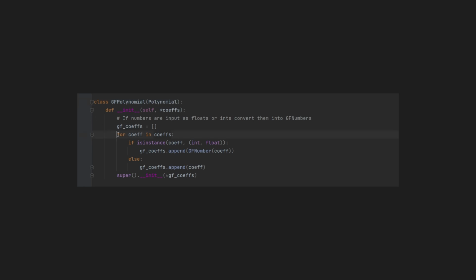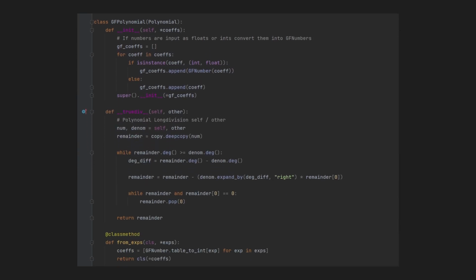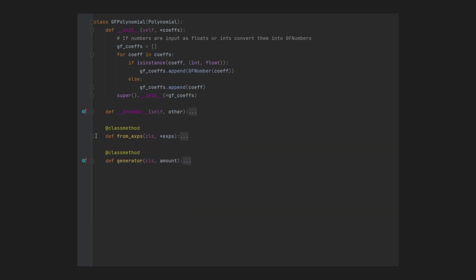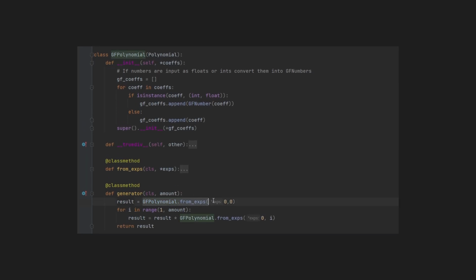At initialization, we just convert the input coefficients into these GF numbers. Some methods I did have to update a bit for functionality, but the idea is still the same. We also use a different generator polynomial that is constructed through these exponents, but since its choice was arbitrary to begin with, that doesn't really bother us further.